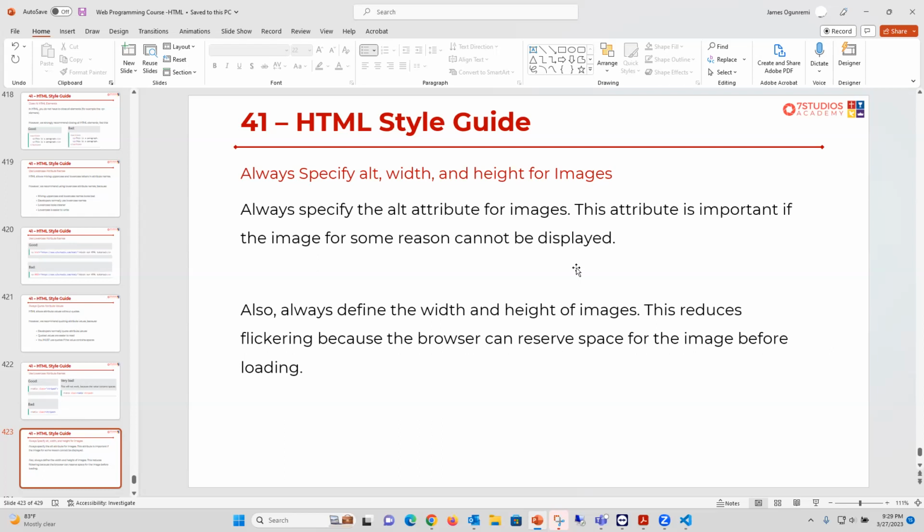And for width and height, it reduces flickering because the browser can reserve space for images before loading. Because the browser knows that, okay, this space is in this dimension, you reserve that space, and then the image can load.